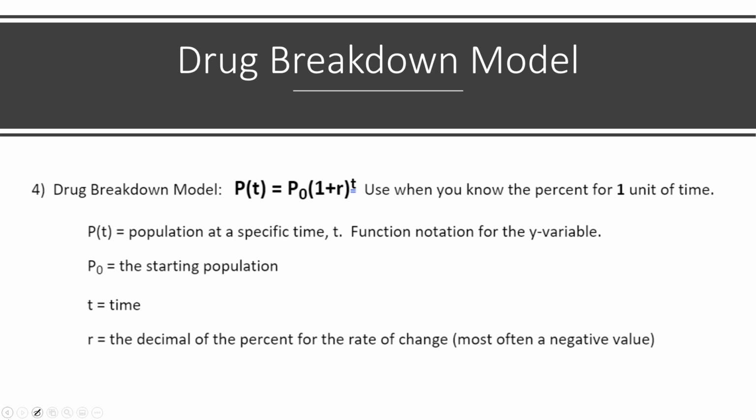Our final model is a version of the model that we used this past week. Instead of having x and y, it does have the P of t. And so the P of t, the population, the start, the r, again, is the percent as a decimal, and you could use a positive or negative here, depending if it is going to grow or decay. You want to use this model, so highlight your model, here your equation, and then you want to use this when you know the percent for 1 unit of time. And so it is used a little differently than the continuous model, even though that wording would be very, very similar.